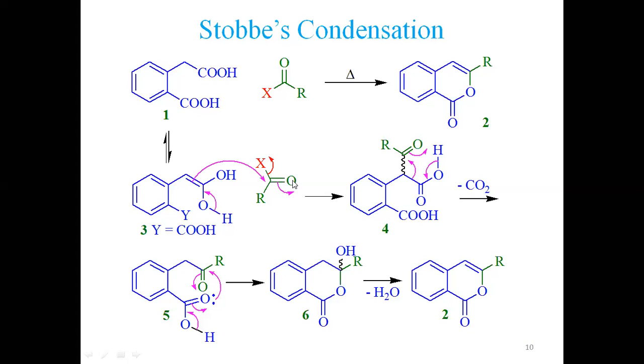Carbonyl oxygen takes this negative charge, generating a tetrahedral carbon. In that case, this oxygen donates electron density back, and this X leaves because X is a good leaving group. This is a chloride, bromide, or iodide ion. So it leaves from here, resulting in the formation of, or you say, acylation at this place.